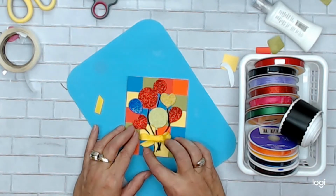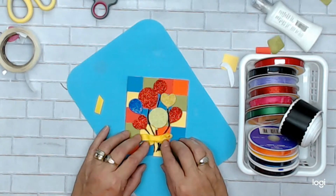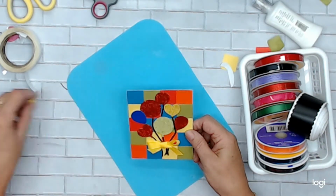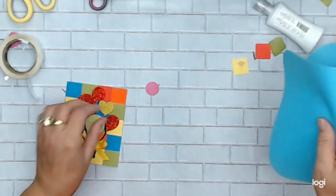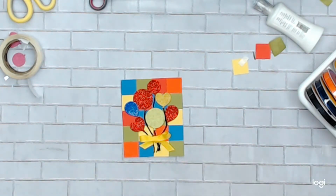And now what we need to do with this is add a little sentiment. Isn't that cute? Isn't that adorable? But kids like a lot of colors, especially. I find they're very dramatic and it stimulates them. So I think that's a great way to do it.